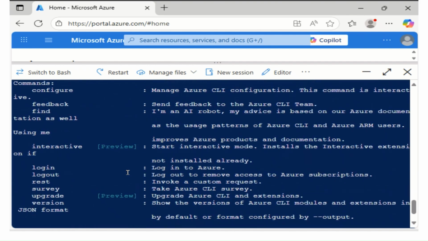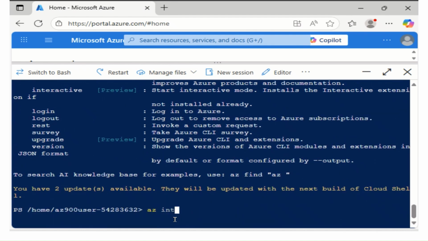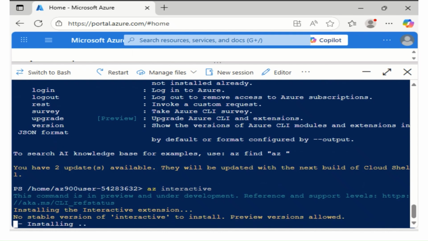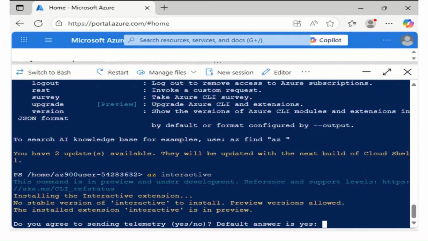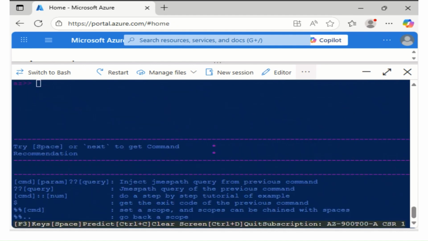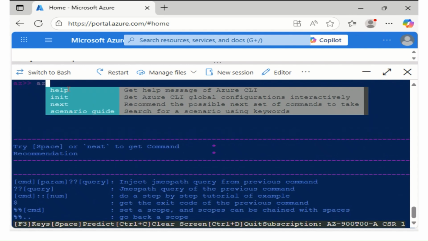Now suppose I want my commands to work in interactive mode. How to activate it? Write az interactive. It will activate the interactive extension on the Cloud Shell. Now what is the benefit? When I activate this interactive Cloud Shell and write my command, it will provide me the IntelliSense feature to choose the command from.